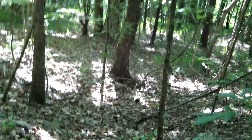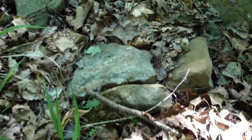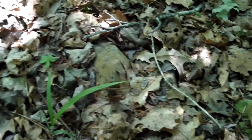You can see where it's dipping down right there. Now if I walk along this deep part, and there you go. Rocks, rocks, rocks, rocks, rocks. So see, that's a gold mine of information if you need a whole bunch of rocks. Just look for the low spots, and that's where you'll find them. Evidently, the water washes them away.